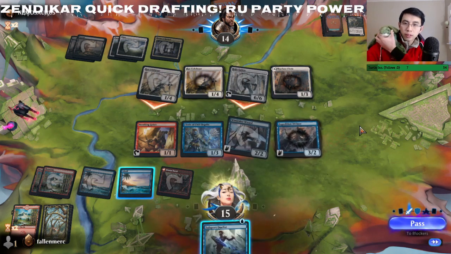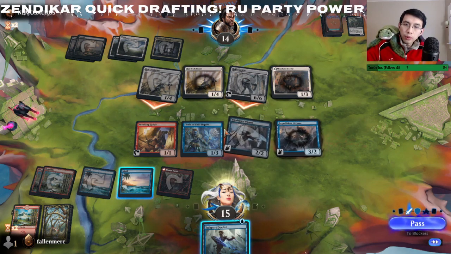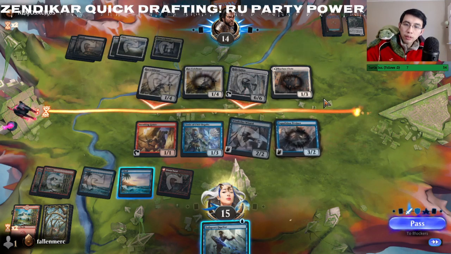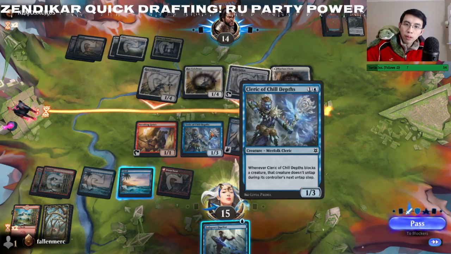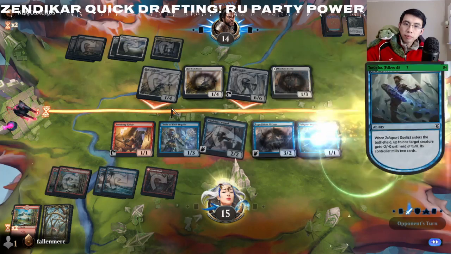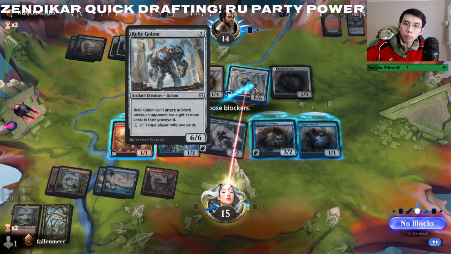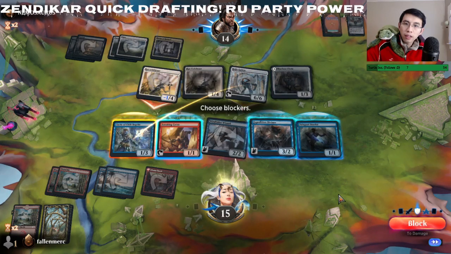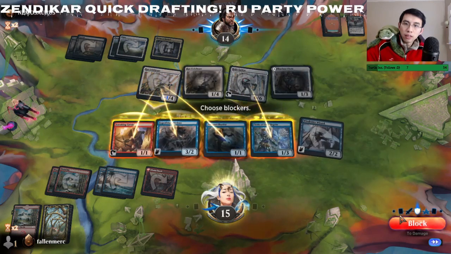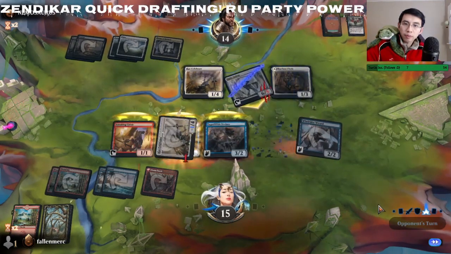Cast Zulaport Duelist, and we should be able to block Cleric of Depths over here. The Cleric's gonna die anyway, so we Zulaport the Core Celebrant. Mill our opponent for 2. We block the Golem so it can't attack again. And then we triple block this guy to kill it. Triple block is overkill, but you know.